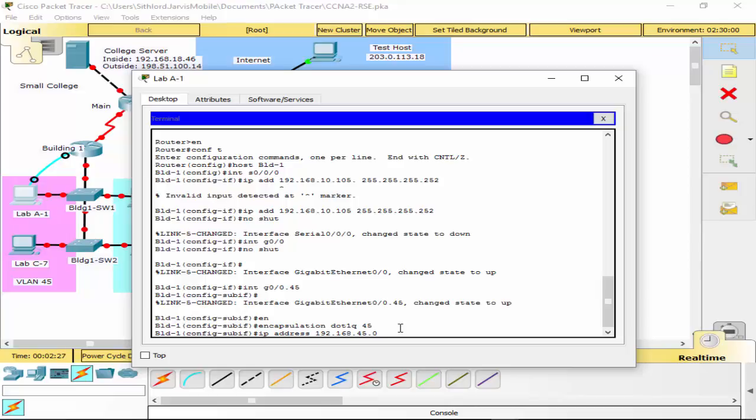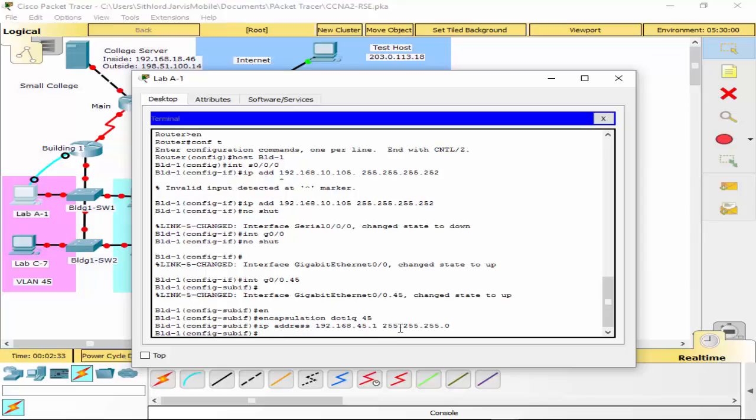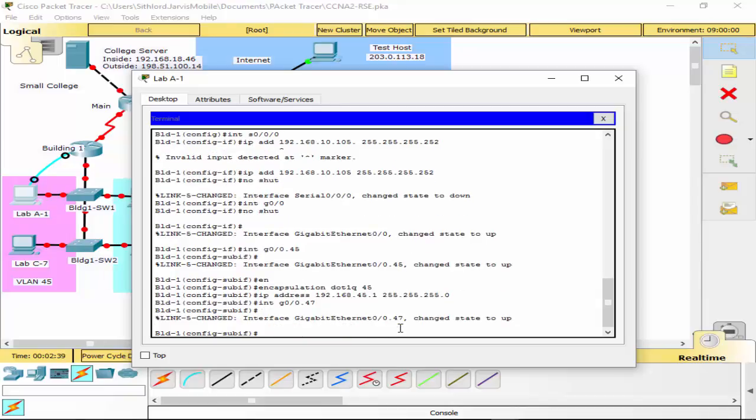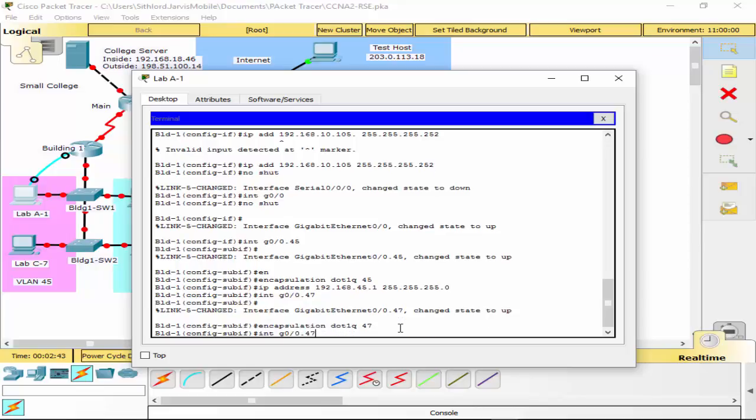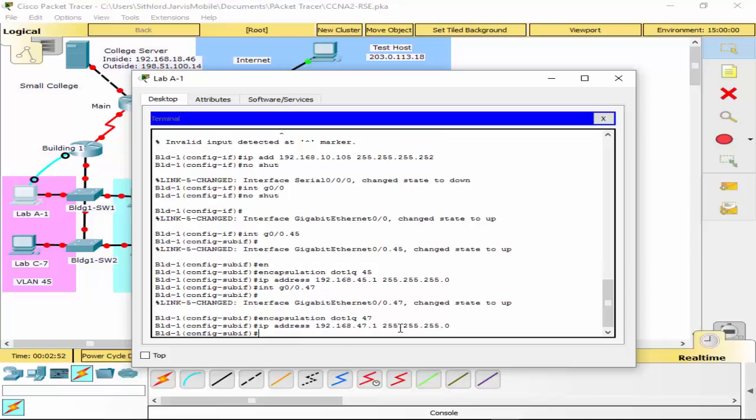Wait, 0? No, 45.1, 255.255.255.0. Okay, then subinterface 47. I'm going to up arrow to my encapsulation, change it to VLAN 47, and then change my address. What does it say? First one, right? Okay, we're good there.